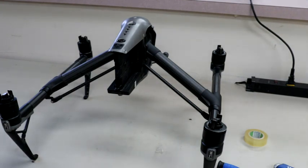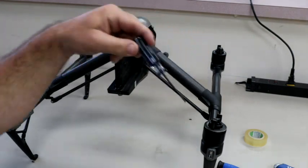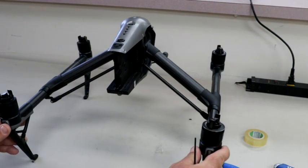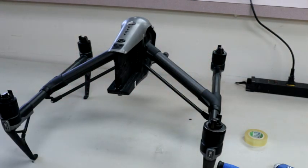And also another thing that we run into, which I was kind of freaked out the first time I saw it, is sometimes you'll see the arm look straight and then it'll start to bow towards the inside. What causes it is, if you're going in and out of travel mode on gravel, concrete, grass, whatever, with the rubber feet down here on the bottom, it really grabs and creates a lot of pressure and tension on these when they're going in and out. So you might see both arms start to curve inside like that. With the Inspire 1, they were plastic feet. Plastic kind of slides over everything a little bit better, so you didn't notice that. And also the design was a little bit different with the arms.